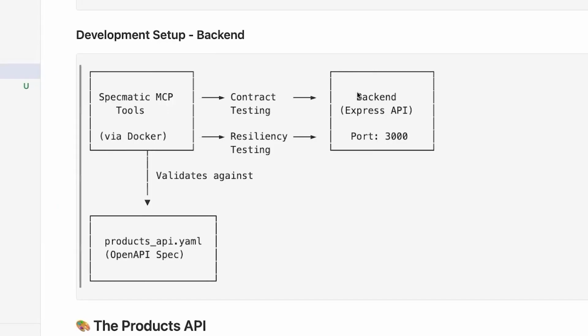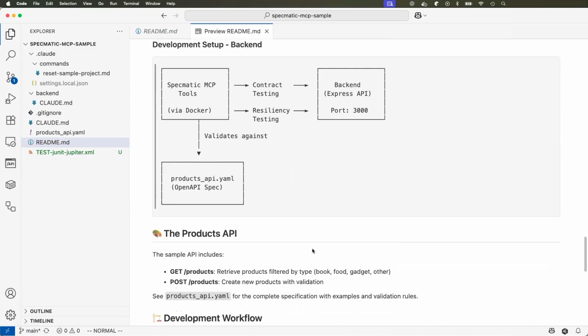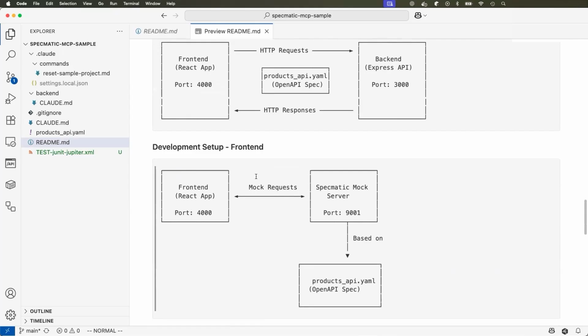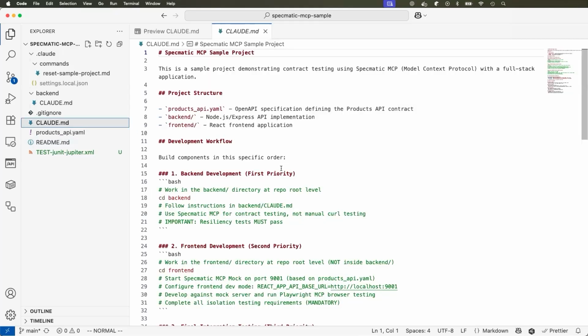Likewise, independently build a backend by using Specmatic contract test and resiliency test basis the OpenAPI specification, without having to integration test it with the front end. And once these two pieces have been built independently, then I would like to put both of them together and test them. So that's the instruction I already have in my Claude Markdown files, which I have in this project. And as you can see, this project does not have any code at the moment.